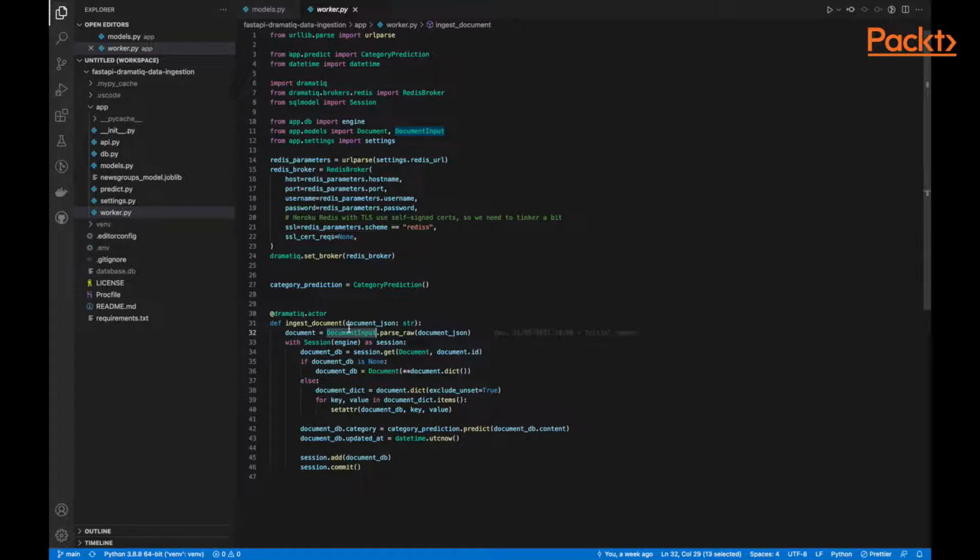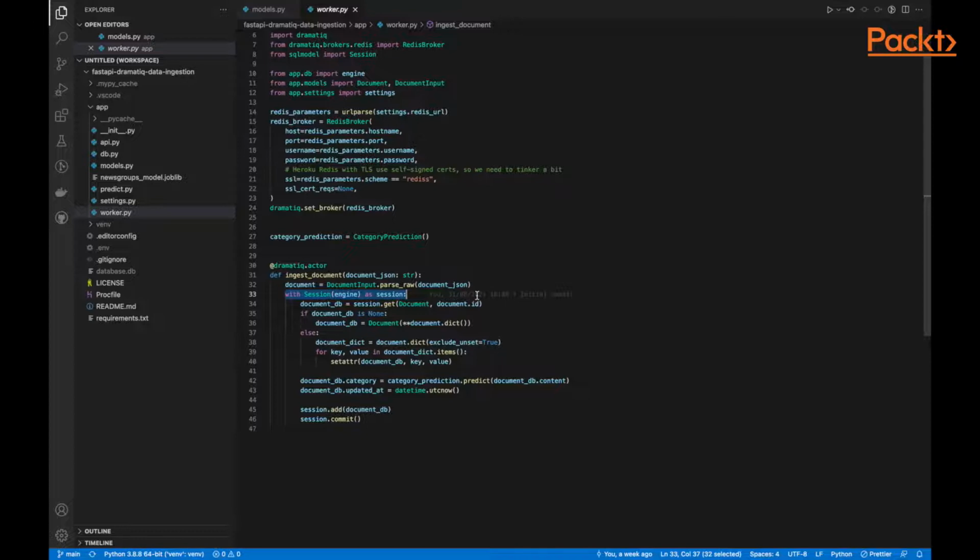So obviously we cannot save Python objects directly. It's usually safer to pass by JSON because we know that it's a safe representation of the data. That's why here we can parse it to recover a proper DocumentInput object.